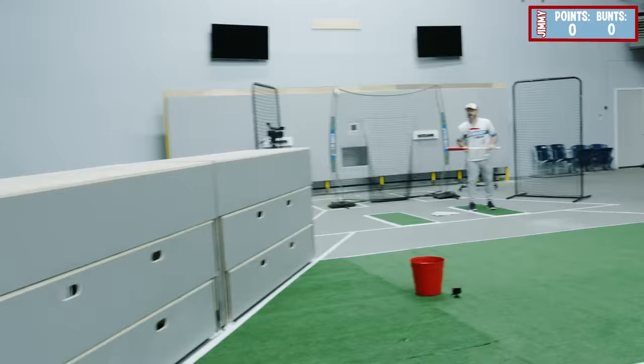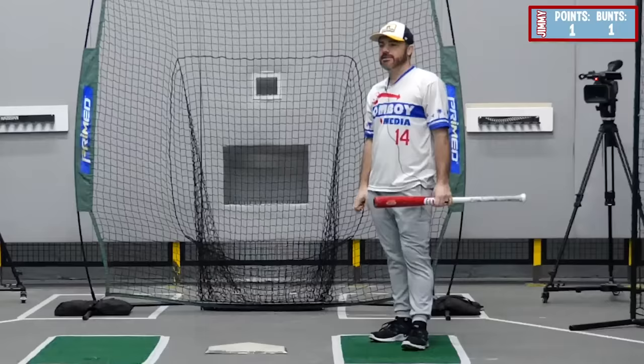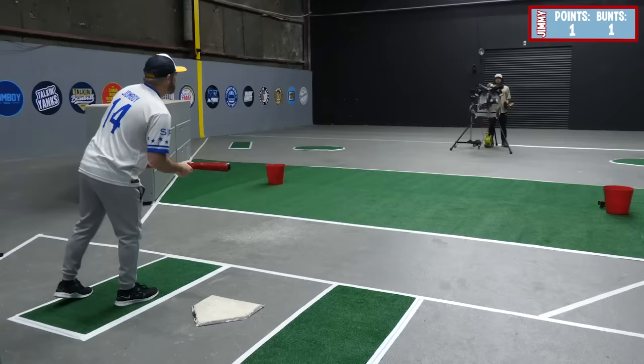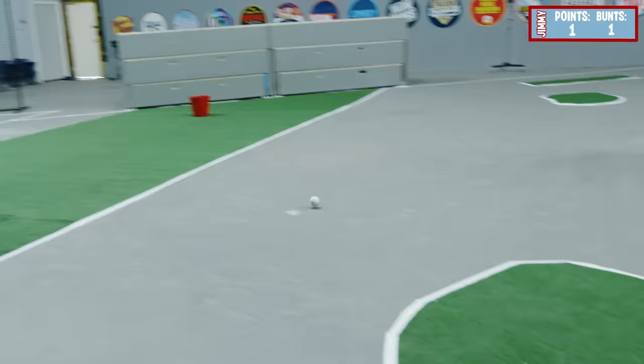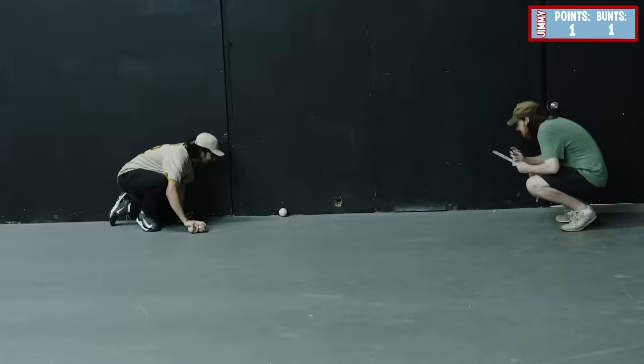That's a pretty solid bunt. That's hot. That was fair. That's a 1. Solid 1 point. That was hot. Softer hands. You played the line well though. No! Oh, a little too much juice. I'm so strong. Wire. That's going to be really close. That's a hit. That's 0 on 2.